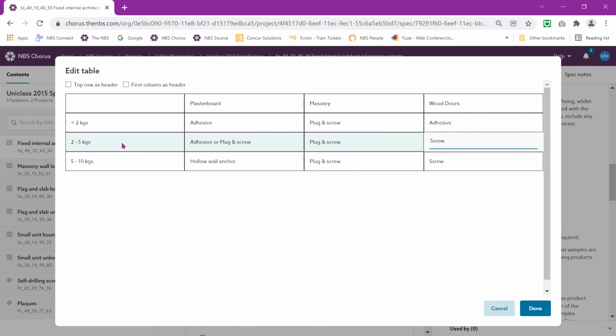Finally, I have one more weight category. So I'll right click over the last row and insert a new row below, and then enter my data.